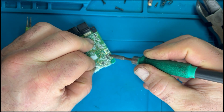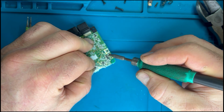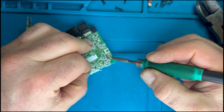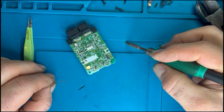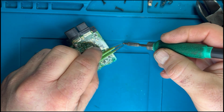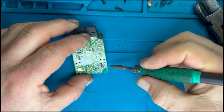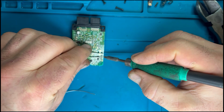Plenty of solder. Like I say, it's fluxed solder, so there will be some flux in there. I haven't got to add any flux to help that. I will be adding some flux just to shine up the connections and just clean up the connections and allow it to settle down. So that's that little component off. Give your soldering iron a little clean, and clean up the pads.